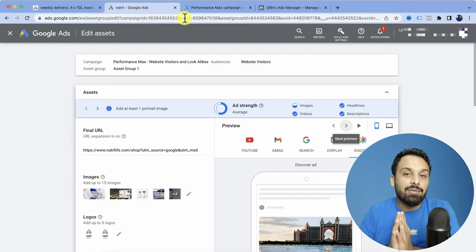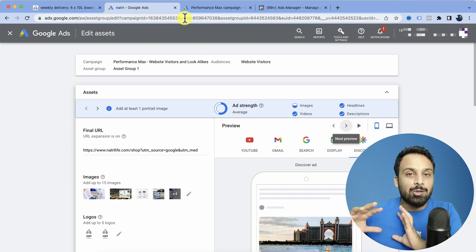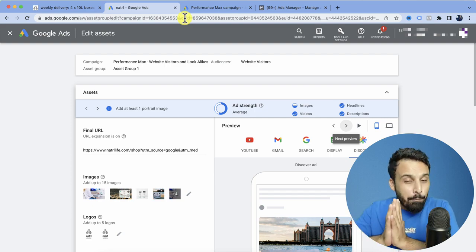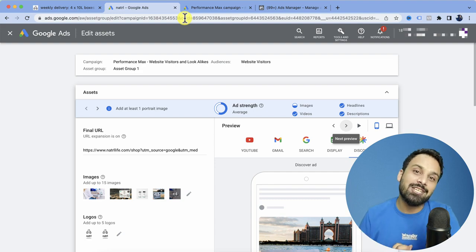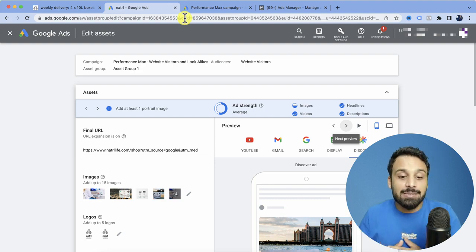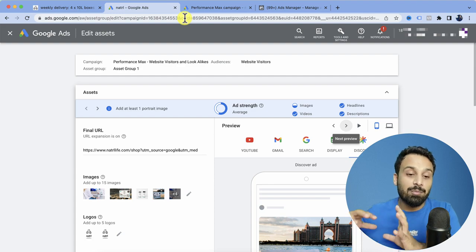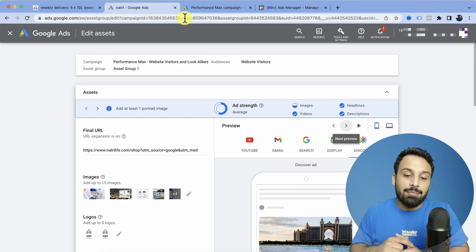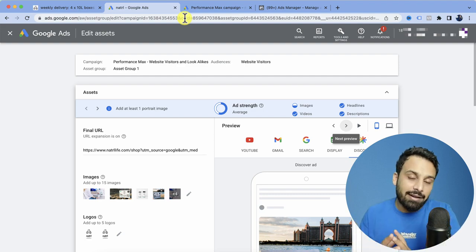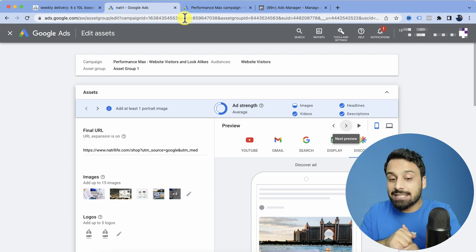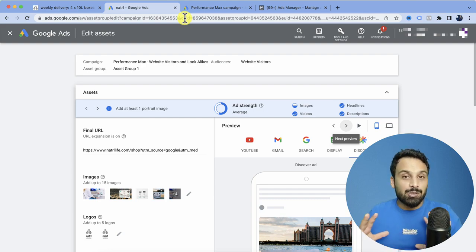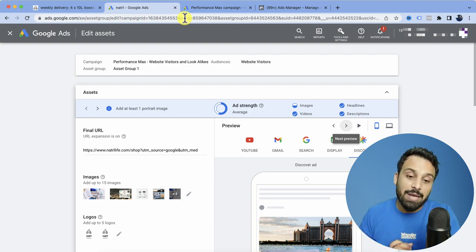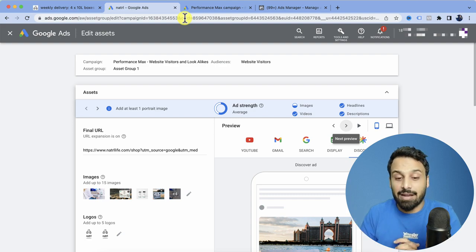I suggest everyone who has been investing in Google Ads to run a Performance Max campaign, because in most cases it did better than Google search and Facebook. I really believe in this, and I think this is going to be one of the most important campaigns going forward. One, because Google will push it a lot, as it obviously promotes their own inventory across their multiple properties. And the second thing, the use of automation is amazing in Performance Max campaigns. So I think this is going to be a main campaign in the near future, and you should start testing it from now onwards.